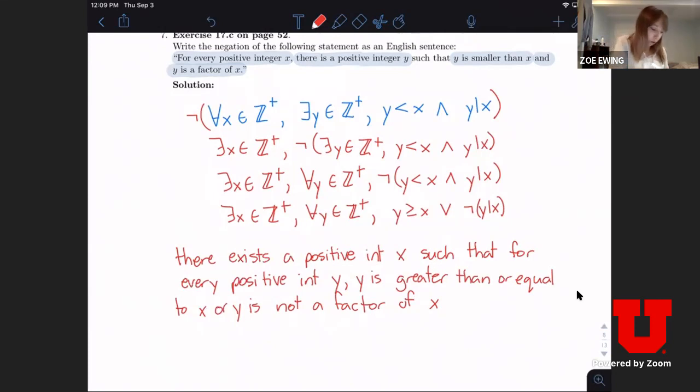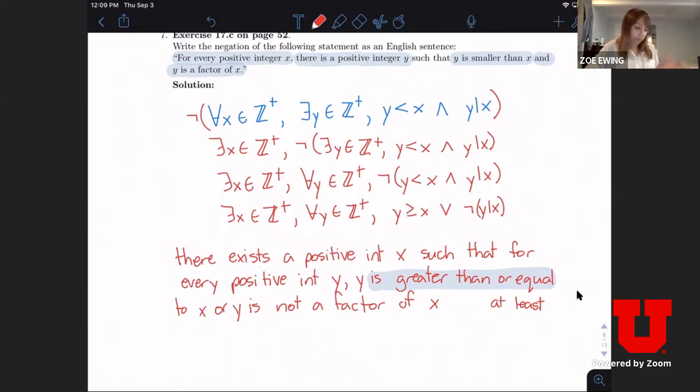Yeah, so for "is greater than or equal to," we could also have "at least." That would be another option. And I think we went over this in the last discussion as well. When you're translating it into English, there are a lot of different ways to do it. So most of those are going to work as long as it's the same.